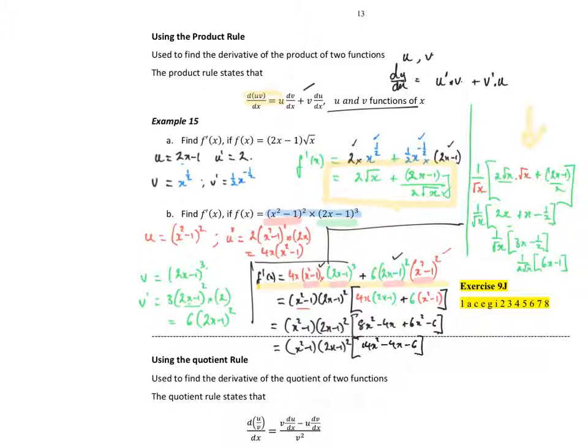Oh, I wonder if that factorizes. So let's take the 2 out. Let's just bring that up here, up to the top left. So 14x squared minus 4x minus 6. 2 comes out the front for a 7x squared minus 2x minus 3. 7x and 1 cross multiplied with, it's just 3 and 1, isn't it? That's not going to work anywhere, is it? No. So that doesn't factorize nicely, so we don't have to worry about that. So we can really leave that as our final answer. All right. So there's my product rule.